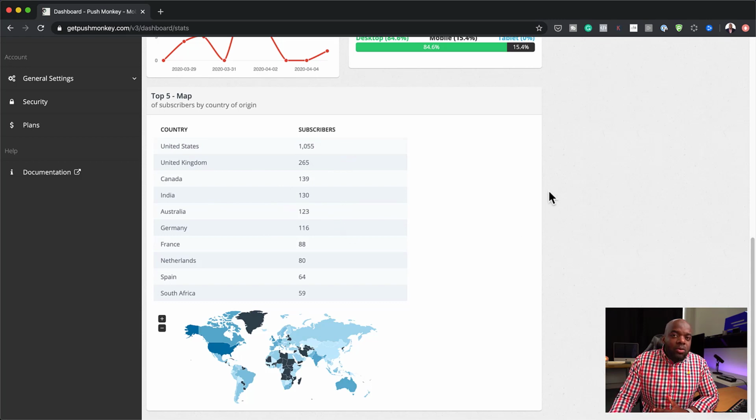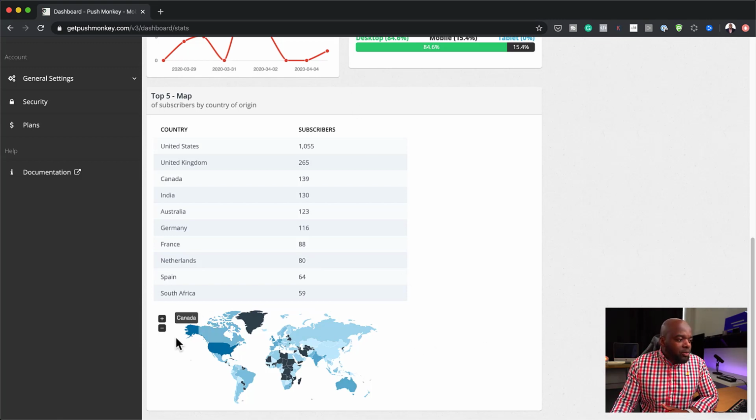When you're at the stage where you're creating your ads, you can see here where you want to be sending your ads to. For example, you can decide, most of my viewers are from the States, so you may craft an ad which targets people from the United States. Or if you want to get more people from, let's say, Spain or South Africa, you can look at this and say, I need more subscribers from Spain and South Africa. So you run your ads to those countries just to bring the numbers up.